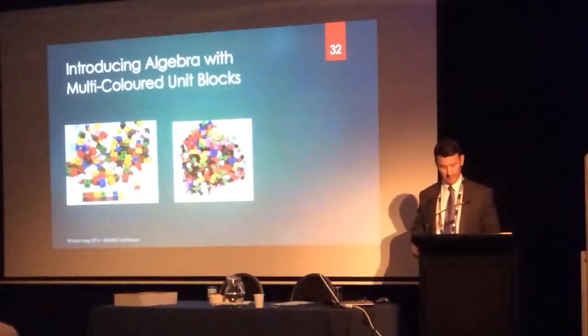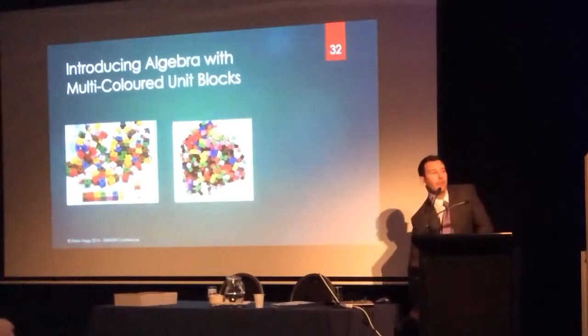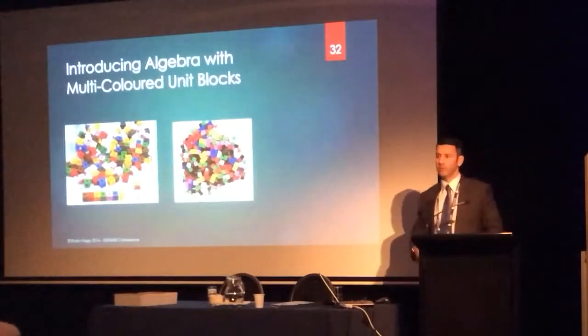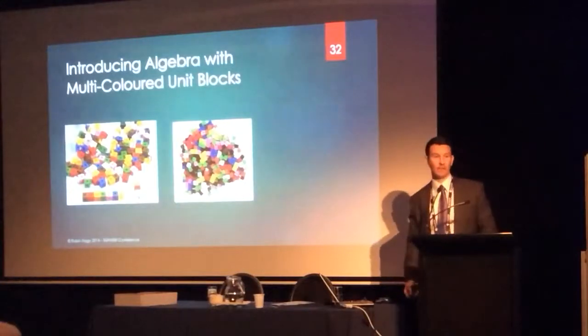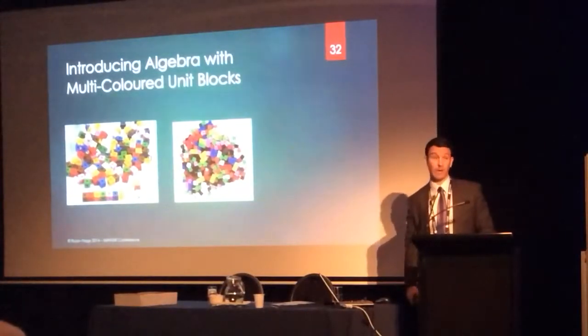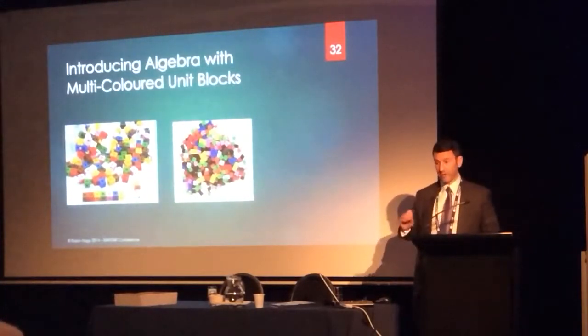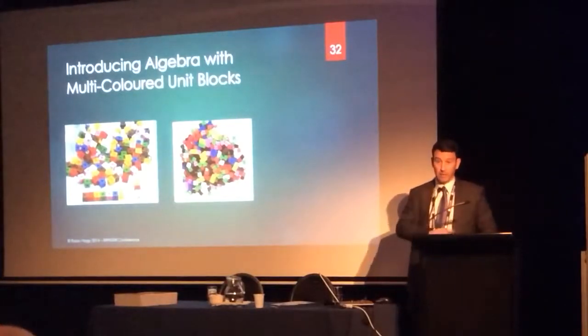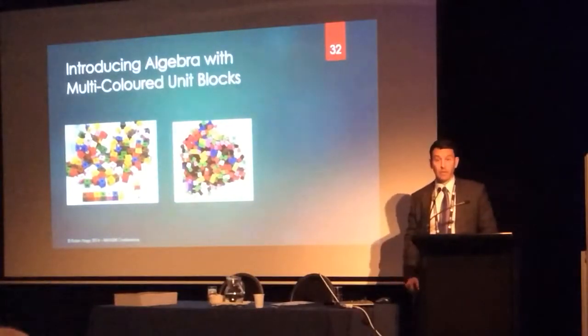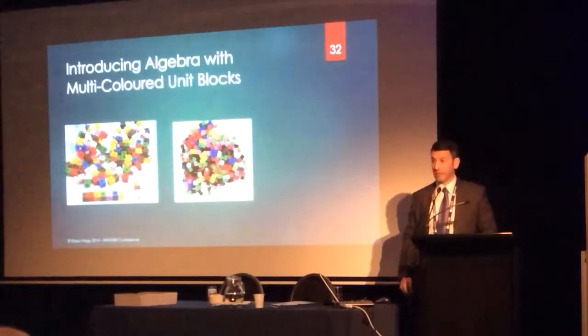It's all about building confidence, particularly in Years 7 and 8. I have a strong belief that we shouldn't be giving students in those years anything less than 60% on assessments. If it were up to me, I'd give them 50 just for adding their name. We need to give very basic questions as at least half the exam so students can show what they know and don't get their confidence destroyed — because once you put that light out, it's very hard to get it started again.